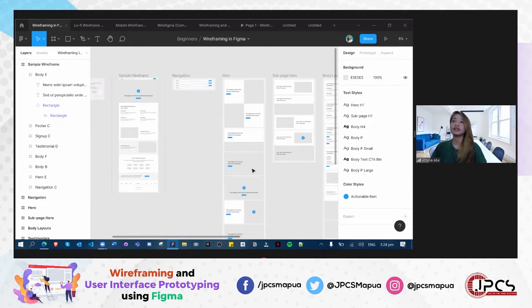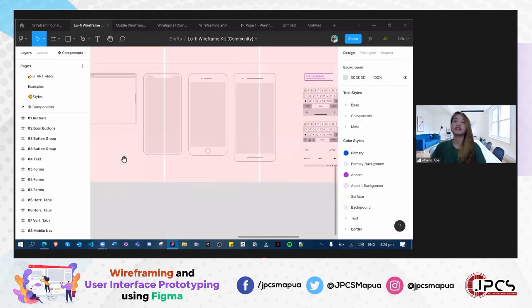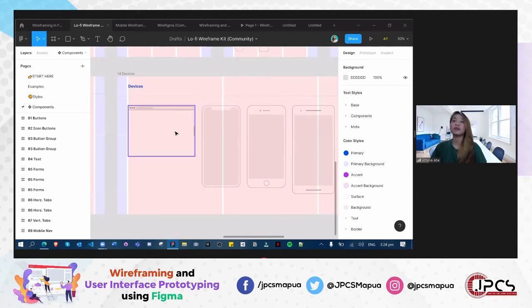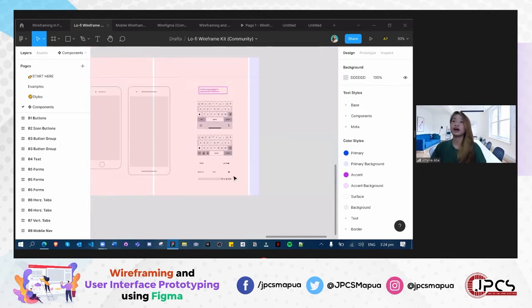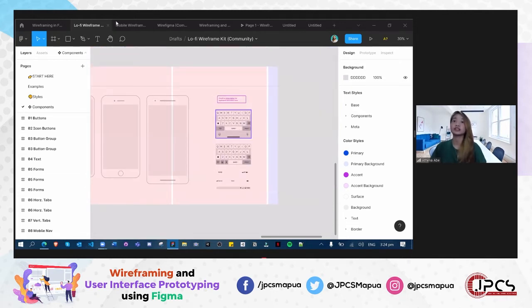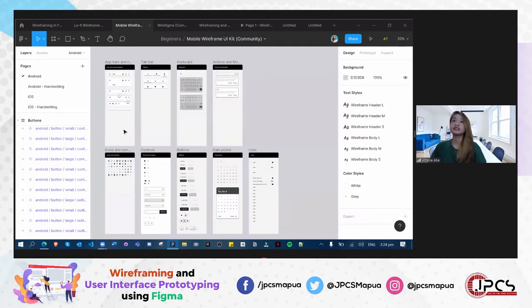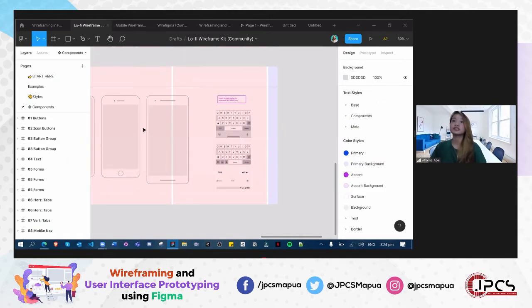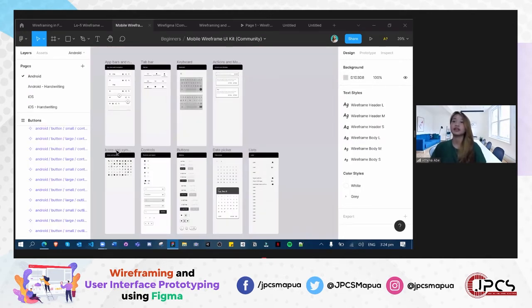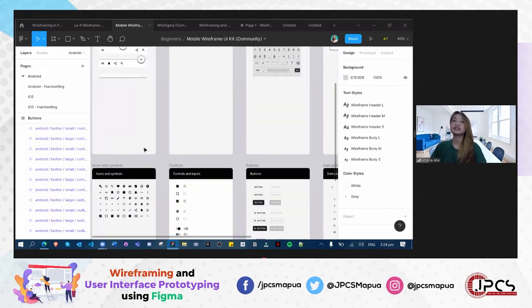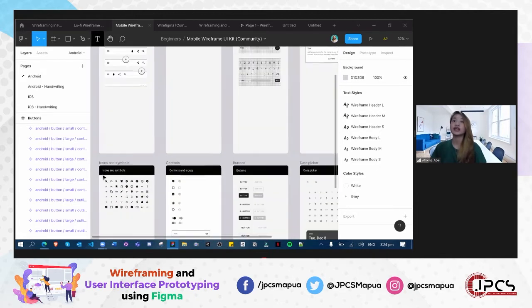This one naman, it can be integrated in any kind of devices, may it be on the browser, ayan, different sizes of phone, and ayan din may mga text siya, mga keyboard. So this one, so we have the blue one, this one is the grayscale wireframe. Dito din, this one naman is, and comparing it to yung lo-fi, in any device siya. Ito naman for mobile lang.